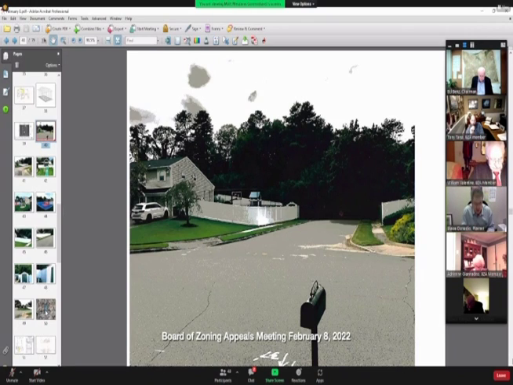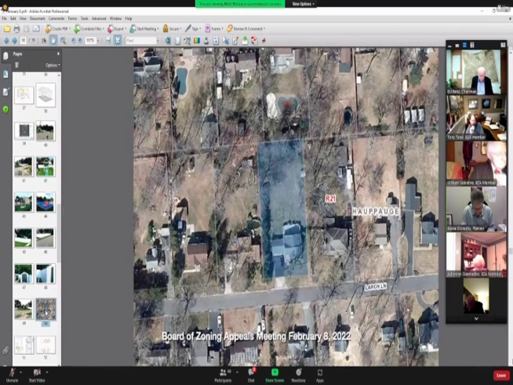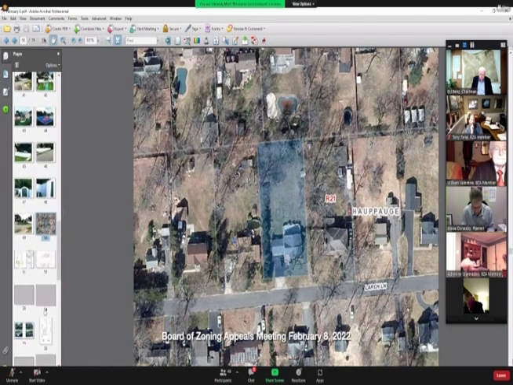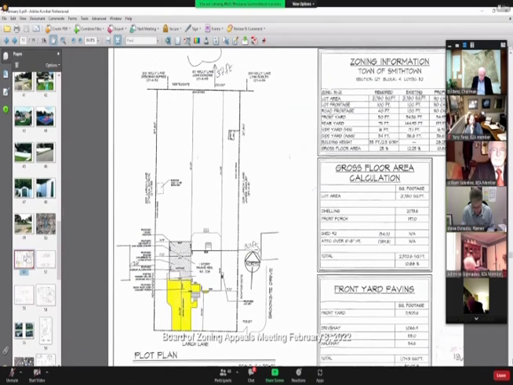The next case on the agenda is case number 18646, Sean and Megan Hendrickson, 226 Larch Lane, Smithtown. The location of the property is the north side of Larch Lane, 970 feet west of Brookside Drive. The property is zoned R21. The applicant is requesting variances to reduce the front yard setback from 50 feet to 34 feet, which is existing, for a proposed roof over masonry porch and existing front bay window, to increase the maximum permitted paved surface in the front yard from 25% to 31%, which is existing.